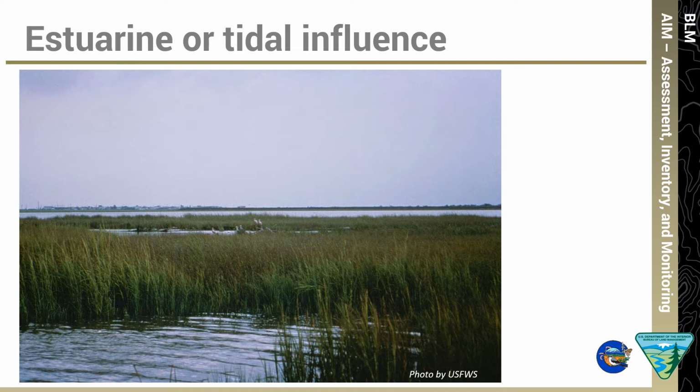Estuarine or tidally influenced riparian or wetland areas are located along a coast where the hydrology is connected to ocean water. Water levels may rise and fall with daily tidal fluctuations. Surface water in the riparian or wetland area may be as saline as ocean water or may be a mix of freshwater and ocean water. Freshwater inputs are often at deltas where streams join the ocean and wetlands form at the interface between the delta and the ocean.